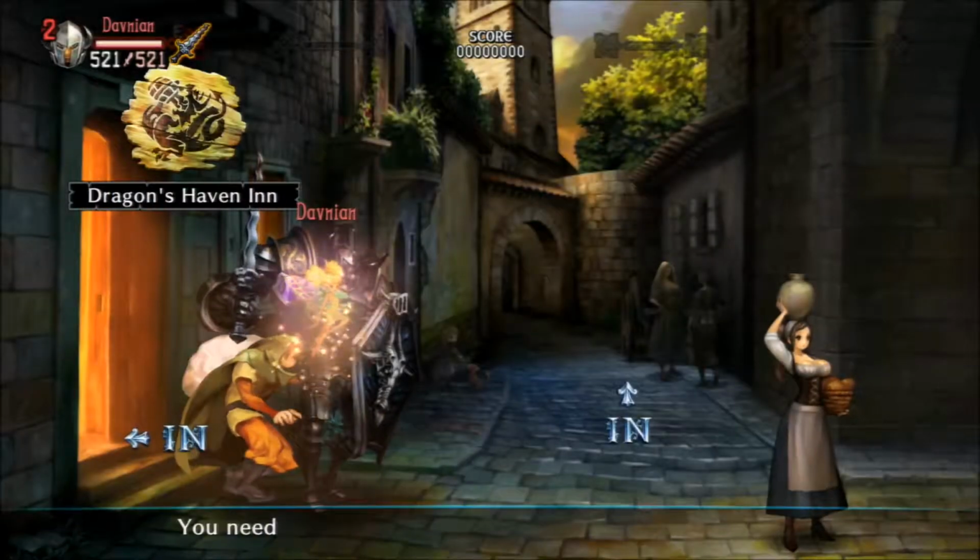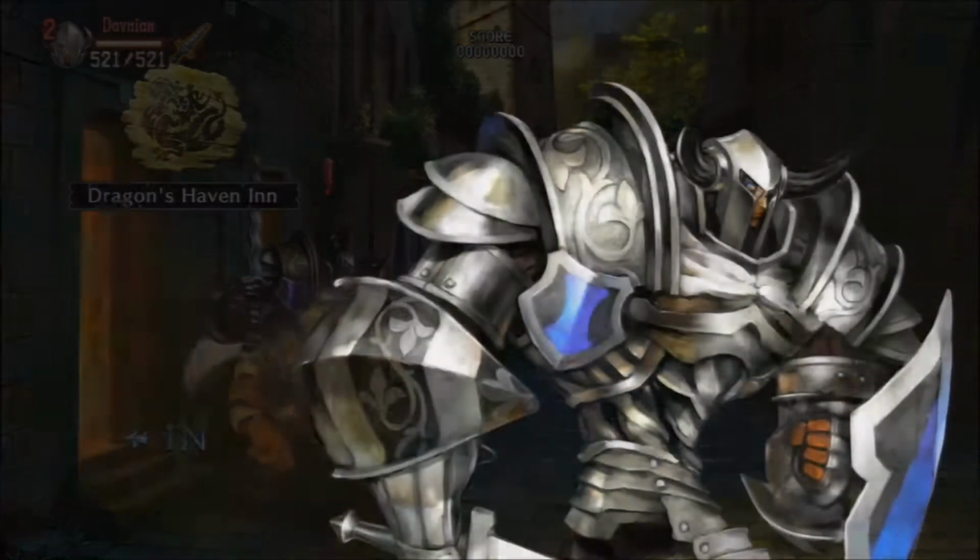Let's see what we can equip. You need one more talisman to defeat the ancient dragon.